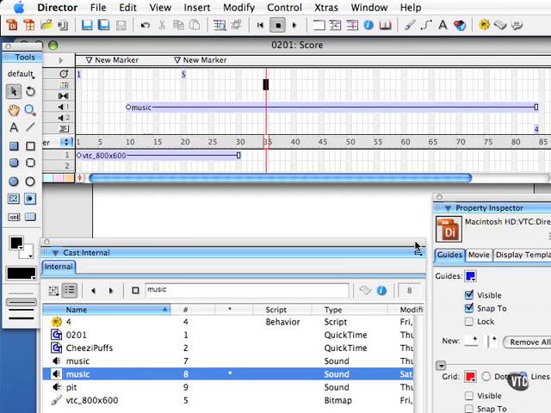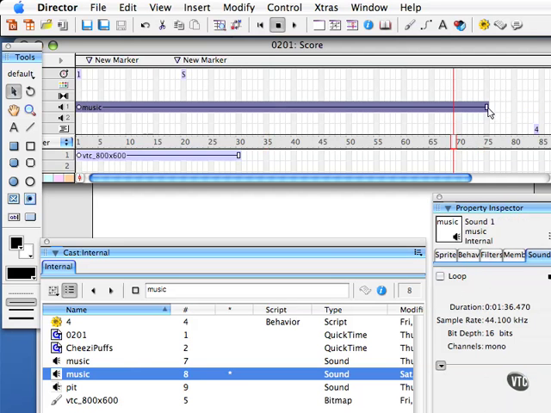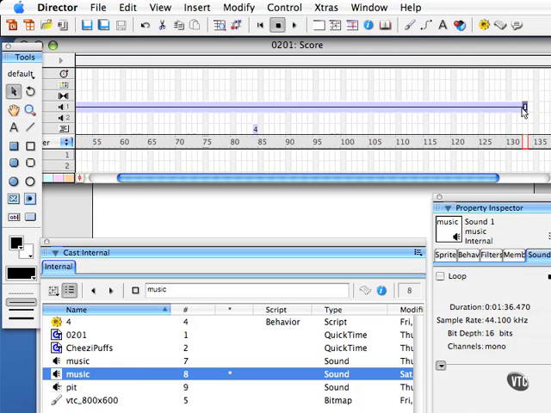Now, you may find that you want to play a sound repeatedly to create a continuous sound effect, such as perhaps some water flowing in the back that repeats over and over and over again, or a waterfall, or maybe crowd noises. A looped sound repeats as long as the playhead is in a frame where the sound is set. So if you want the short sound, for example, to repeat for a continuous sequence, then you would just stretch your sound sprite all the way out. And even though this is a very short sound, it'll keep playing over and over again as long as you set the loop property right here in the property inspector to true, or put a check mark there.